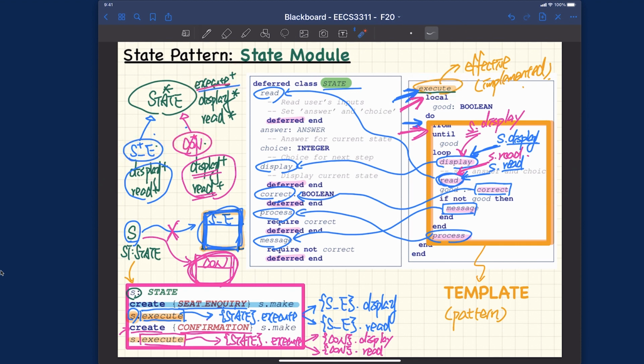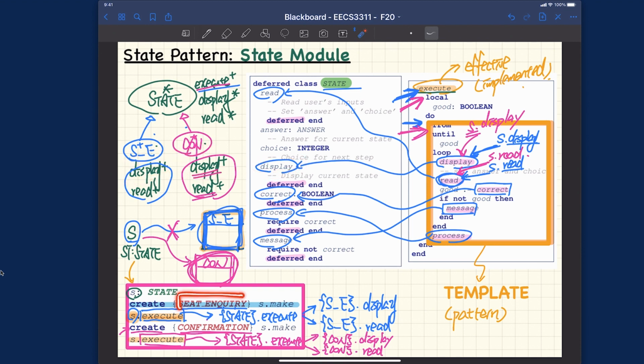However, when you're calling the individual components of the pattern, since they simply refer to the deferred feature over here, for example the display here is simply referring to the deferred one, at runtime, because of dynamic binding, it's going to make sure it calls the display that's actually effected already in either this class or this class, depending on what the dynamic type is.